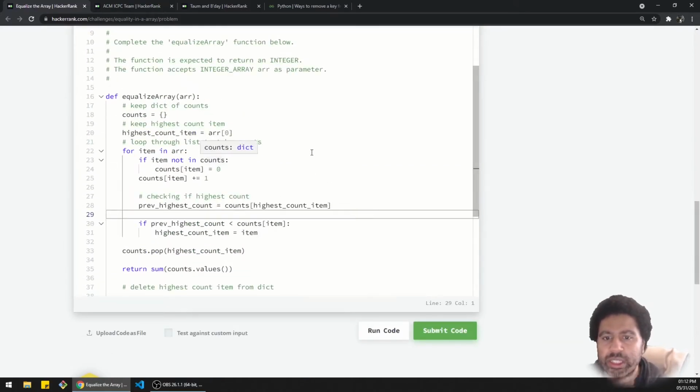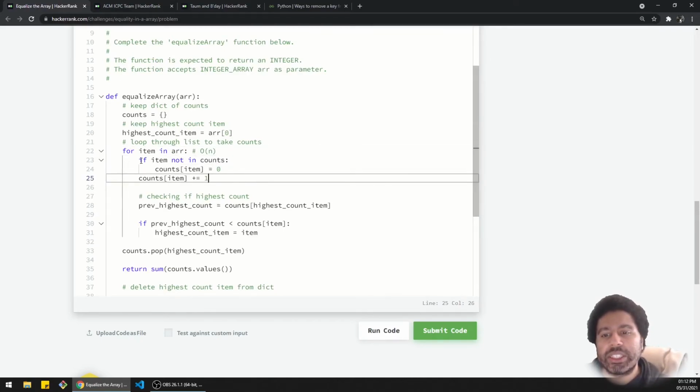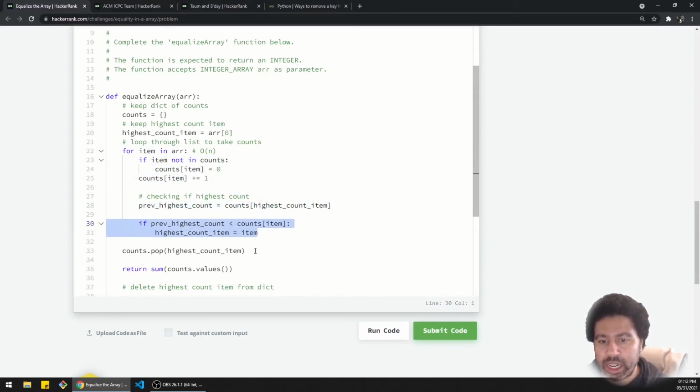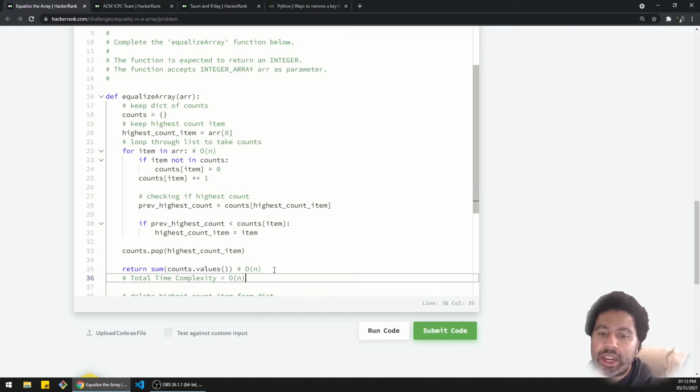So I want to go over the time complexity for sure. So each item in the array, that is big O of n. This is just a comparison on a dictionary, which is basically constant time. Your assignment is constant. All this is constant time. Popping is constant. Summing across a collection is going to be big O of n. Worst case scenario, every value is unique, basically. N minus 1 technically, but you drop the constant. So the total time complexity equals big O of n plus big O of n, which equals 2n technically, and you drop the constants and just get big O of n.